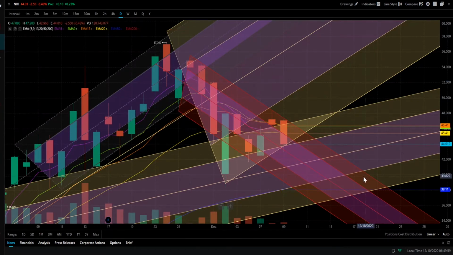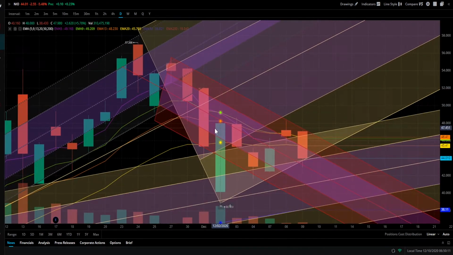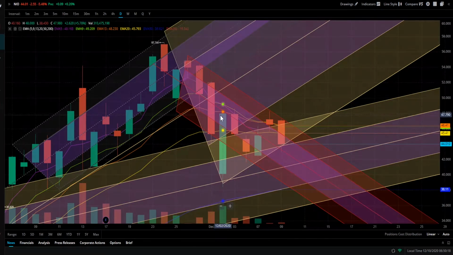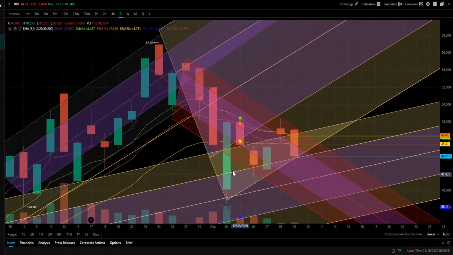Now that is one of the channels, that's good, but then we noticed that actually this channel was some kind of a portal that took us from that channel back to the old channel that we had before. So you can see here that we dropped and then it bounced off the resistance, the outer resistance of that channel. Then the next day it started from within that channel, went all the way down to test the median of that channel, gets rejected, and then it closes outside of the resistance of that channel. So that's interesting.